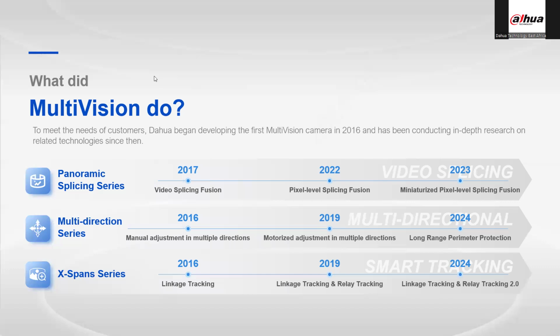So we have some different trends from the different tiers until you get to this long-range perimeter protection. So for the long-range perimeter protection, that's just a camera that has three lenses, whereby one lens can view up to 20 meters, the other lens can view, for example, up to 40 or 50 meters, the other lens can view up to, let's say, 100 meters. So we have three lenses that can stretch to give you the panoramic, long-distance perimeter protection.